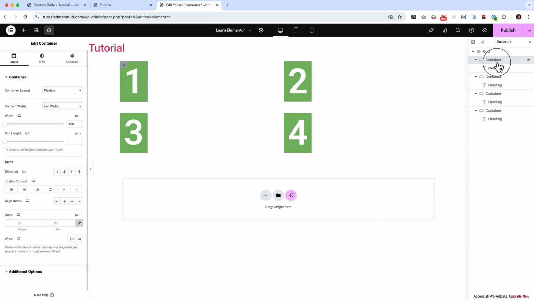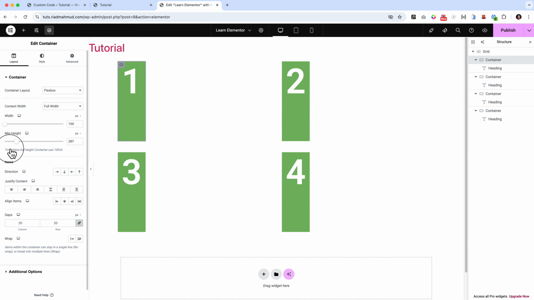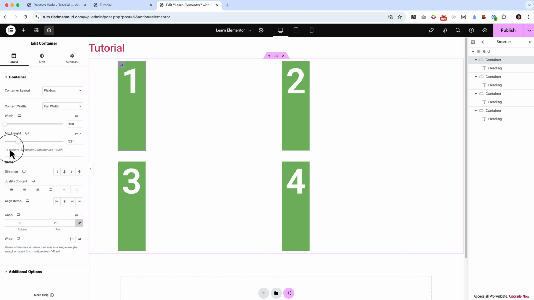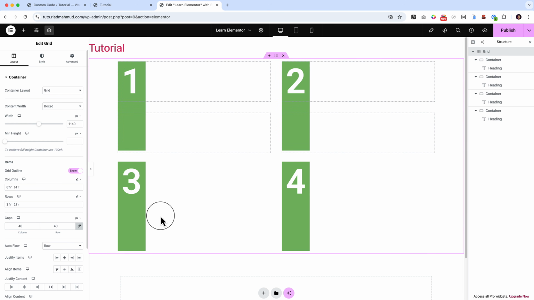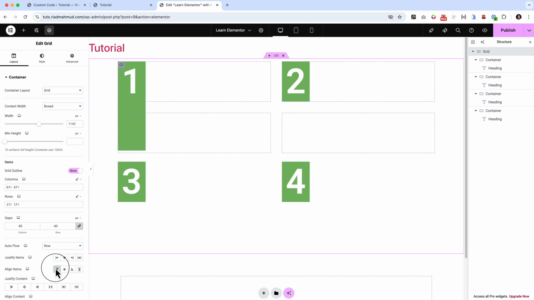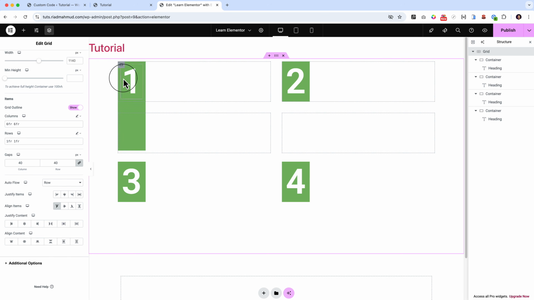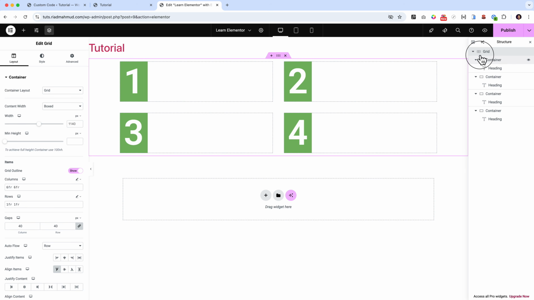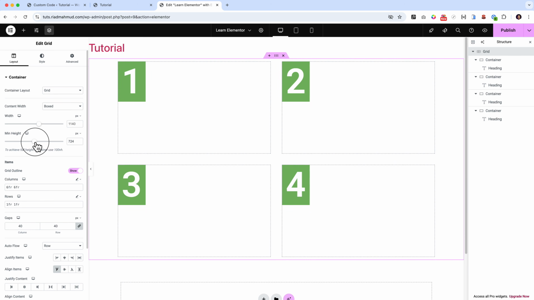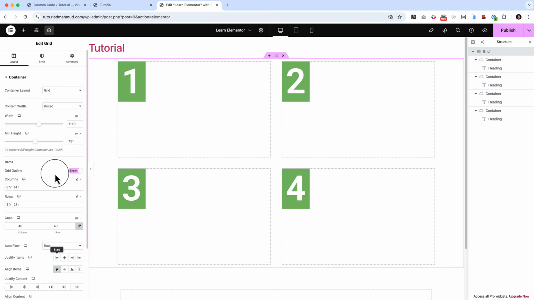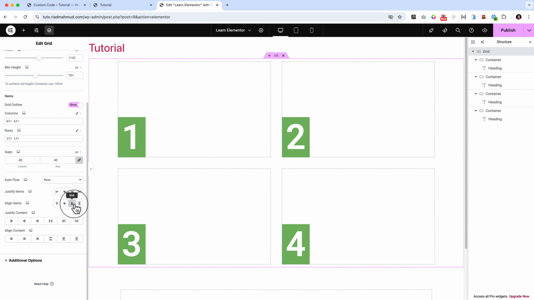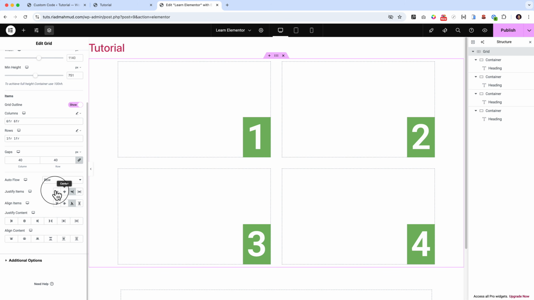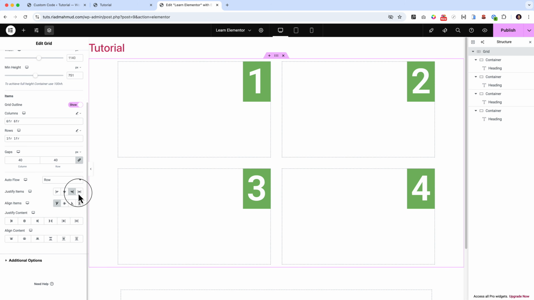By default they start in, it will not work because I have to change the height as well. Now if I go to the container and adjust the height here, I added height to only 1 container. Let's see if it's going to work. So as you can see, only 1 container is not working as expected. So instead of increasing the height here, let's take a look at another place. For a better example, I'm going to select the grid and add a minimum height inside the grid. So as you can see, I have added a minimum height here. Now if you take a look at here, I can easily place this at the end on the right side and at the top or on the right side, and stretch.